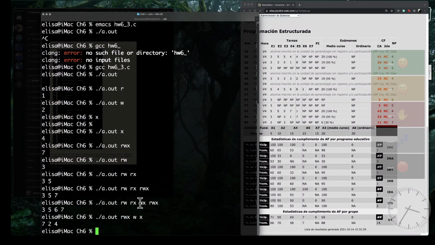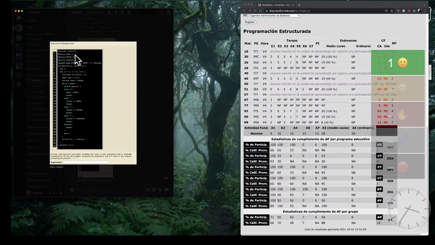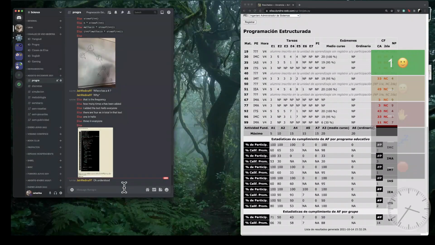Every command line argument is going to turn up as a different number. To get a 1 in your sum, you're using the R. To get a 2, you're using the W. To get a 4, you're using the X. And we are simply making sums of these numbers. And how do I know that there are 1, 2, and 4? Because here it says read is 1, write is 2, execute is 4. Whenever I see an R, I'm ORing a read. Whenever I see a W, I'm ORing a write. And whenever I'm seeing an X, I am ORing the 4. So that's what I'm doing.